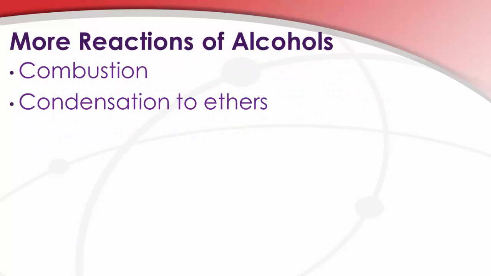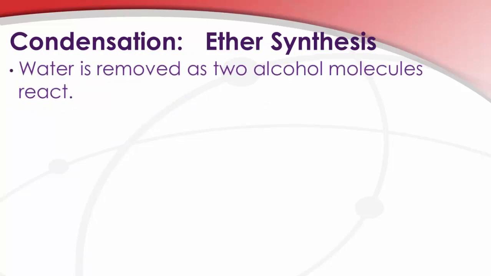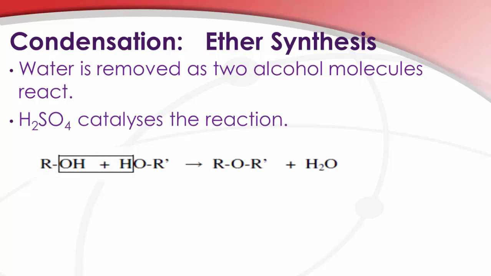Okay, so we talked a little bit about alcohols yesterday. Today we're going to complete the process. So condensation is the way that we get ethers from two alcohol molecules. And essentially what we do is we react them together in the presence of sulfuric acid, and it kicks out one water molecule, hence the term condensation, and forms the ether based on that.